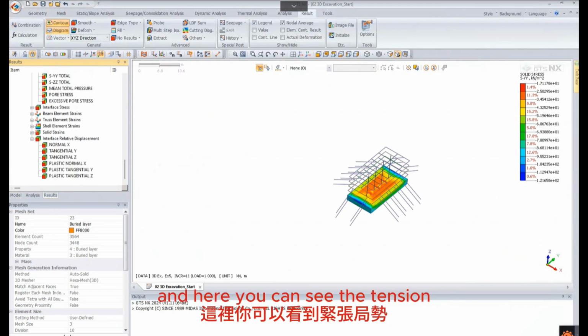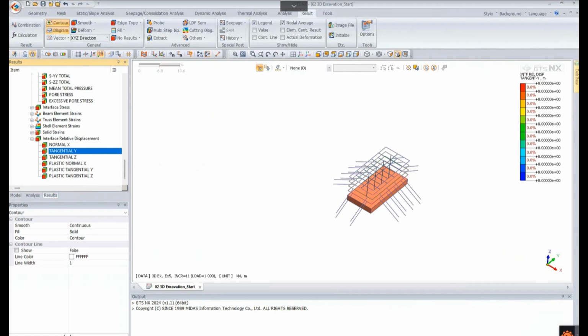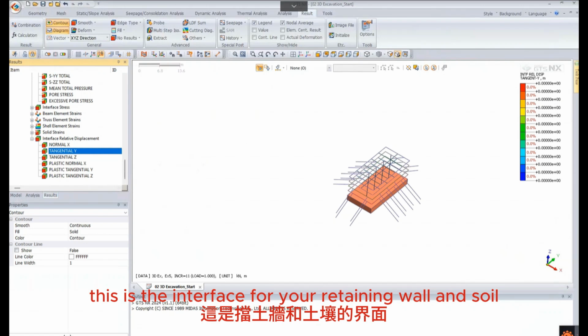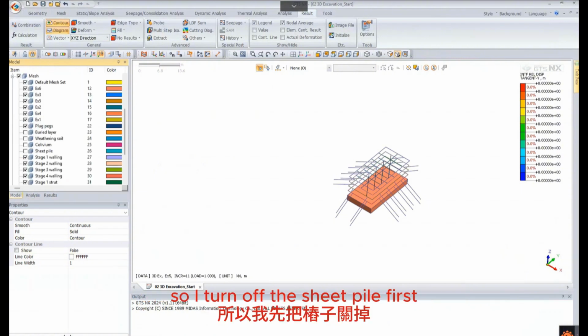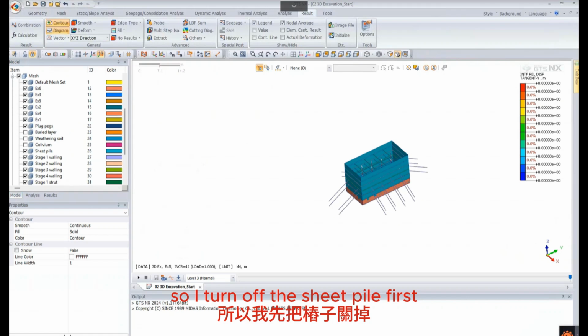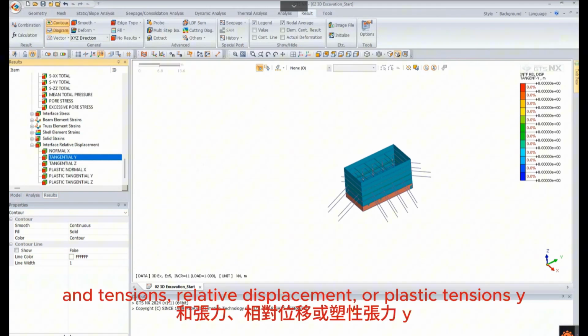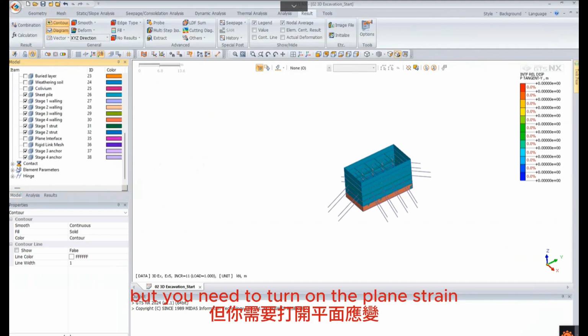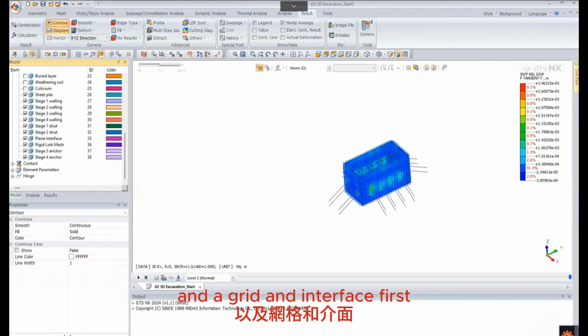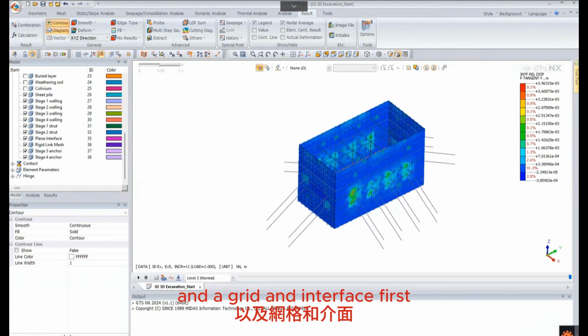And here you can see the tension threshold 1. This is the interface for your retaining wall and soil. So I turn off the sheet pile first. And tensions, relative displacement, or plastic tensions 1, but you need to turn on the plane strain and grid plane interface first.